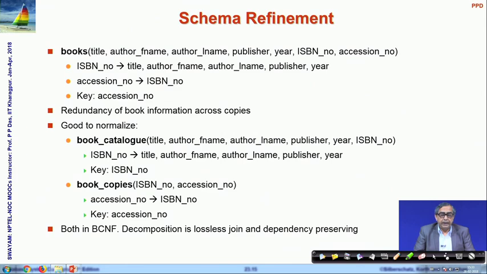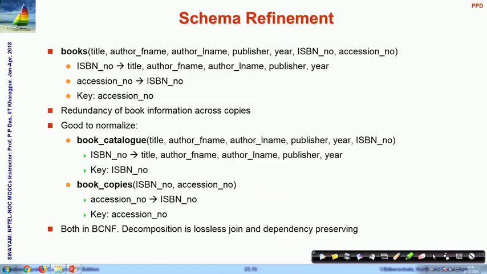Now, you can see that if there are say 5 copies of a book having different accession numbers, which are the key, their ISBN numbers may all be the same. So, if I have the same ISBN number, I can have multiple accession numbers, and therefore there are different records. But if the ISBN numbers of 2 books are the same, then the title, author, first name, last name, all these attributes will be repeated.